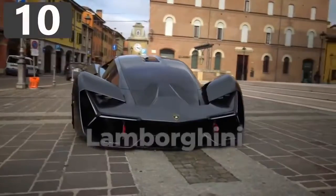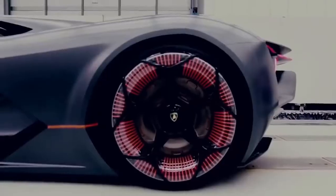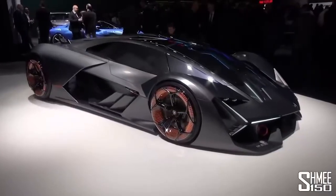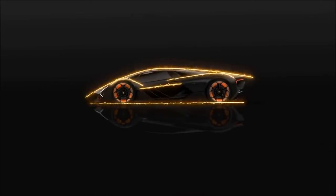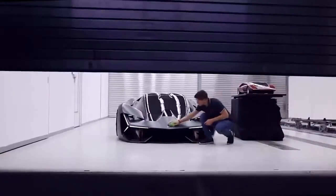Number 10: Lamborghini Terzo Millenio. The Lamborghini Terzo Millenio, which stands for 3rd Millennium, was an electric car revealed in 2017, and was the first design from a multi-year partnership with the Massachusetts Institute of Technology. Instead of using batteries, power is provided from a high-capacity supercapacitor, which is able to capture and release energy at the same time. Each of the wheels — which have an orange glow — has its own electric motor, giving incredible control over the torque, making it a four-wheel drive vehicle. It also comes equipped with an autonomous driving system designed for use on racetracks.